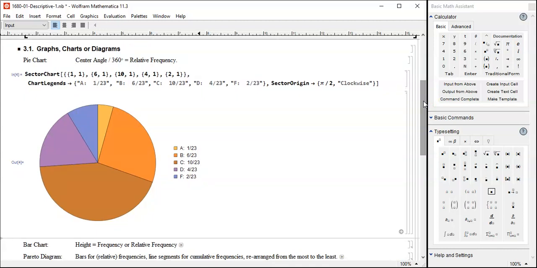Now, if you use technology, you can easily draw like that. But if you have to do it by paper and pencil method, then getting the center angle may be a bit of an issue there. So you have to get the relative frequency, for example, 10/23, and then times 360 degrees to get this angle. Good luck about that.